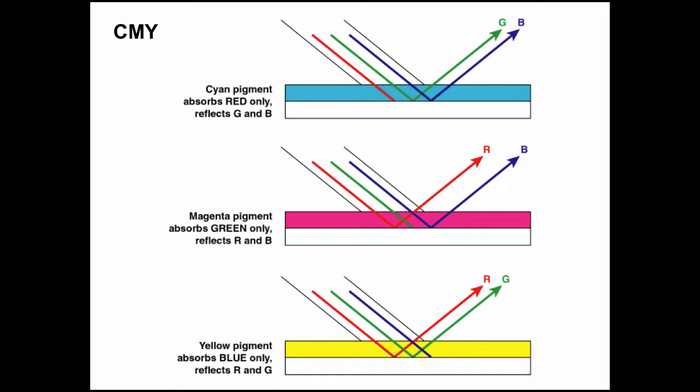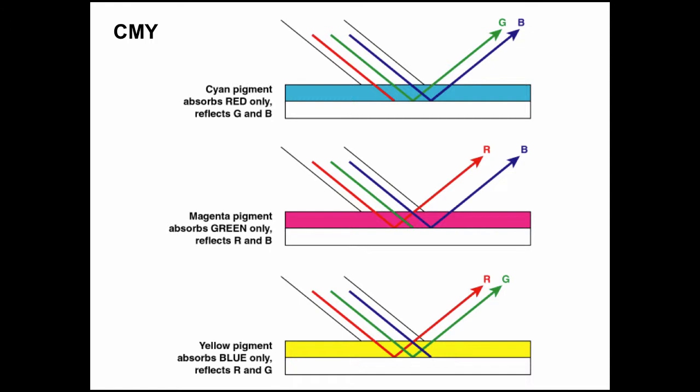They had much more success if they used pigments that absorbed only one wavelength of light and reflected the other two. Cyan pigment contains chemicals which absorb only the red wavelength of light and reflect green and blue in equal amounts. When the green and blue light strikes the eye, it is perceived as this light greenish-blue color that we call cyan. Magenta pigment contains chemicals that absorb only the green light, reflecting equal amounts of red and blue, which the eye perceives as this light sort of purpley red color.